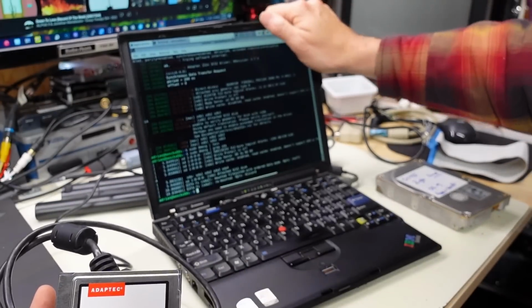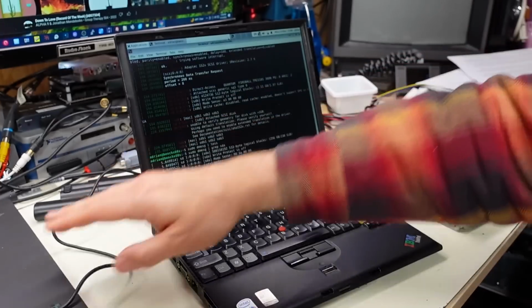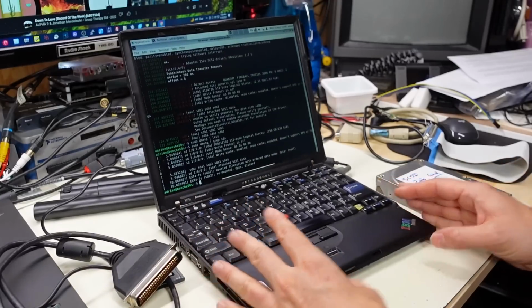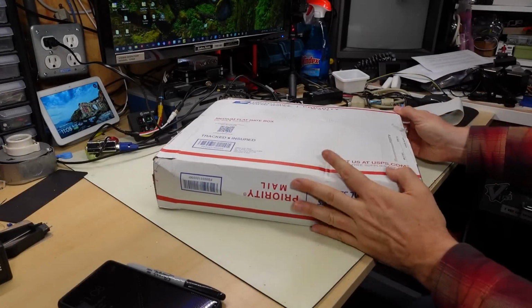If anyone has any idea if this is actually an X61S, let me know in the comments section below. It certainly seems like my X series there. It's very similar to that. And yeah, so Clint, thanks again. I really appreciate it. Alrighty, let's keep this train going here.